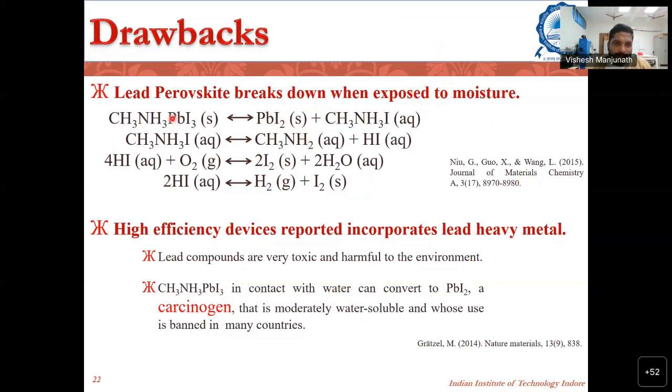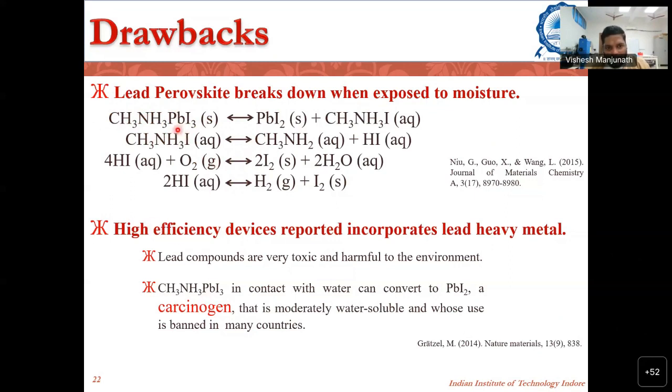This is degrading. Researchers have tried to avoid this degradation by changing the composition. People are going for 2D perovskites, 1D perovskites, 0D perovskites. This main degradation happens because of the organic part, so people have started replacing the organic part with an inorganic part, like CsPbI3, cesium lead triiodide. People have started doing that, but the efficiencies actually come down. People have also started using double perovskites and different technologies as such.